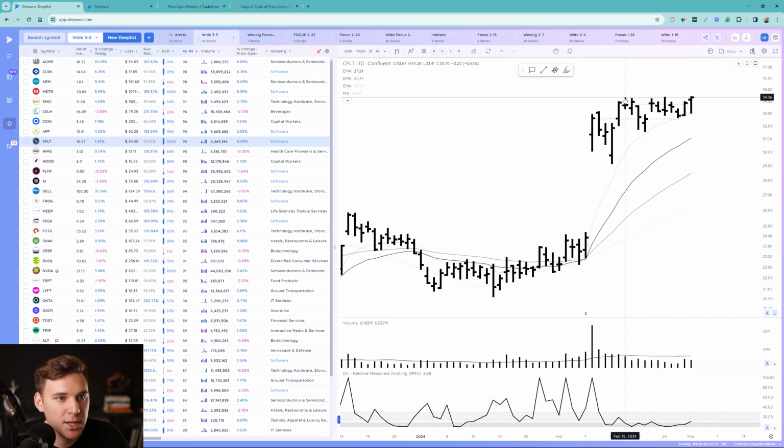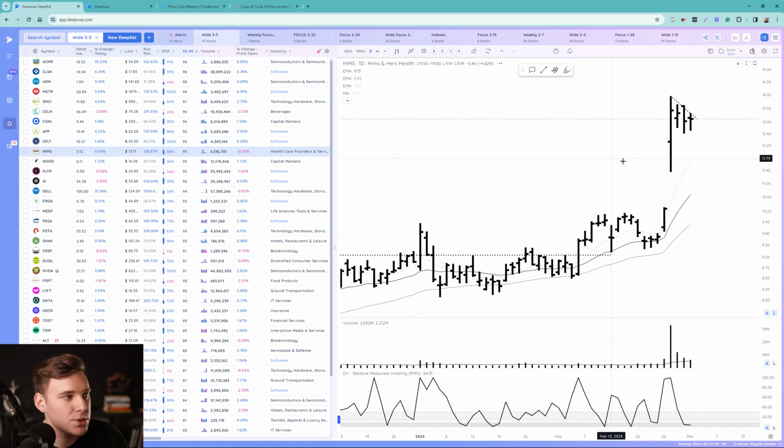CFLT still within this consolidation, just barely. Good action this day and this day, and pull back nicely to that HVC on this day. A really tight day on very low volume, and now we've got the start of some expansion upwards.